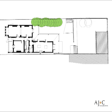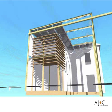We had an 8-metre high wall of cypress on the western boundary. These, of course, were a fantastic natural privacy screen and barrier for the western sun. We demolished the existing veranda. We extended the master bedroom over the existing dining room. And we did this by creating a light steel structure with a suspended glass roof underneath it that would somehow encompass all the additions in one gesture.